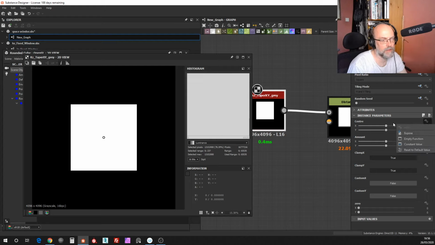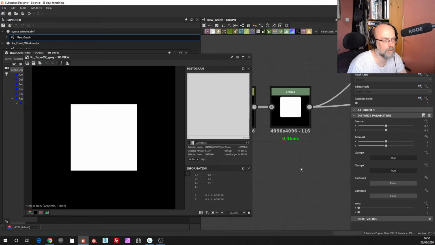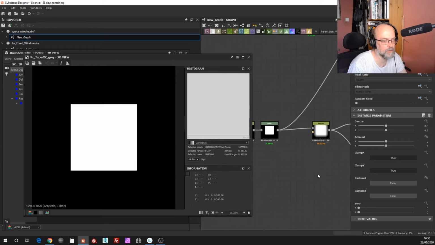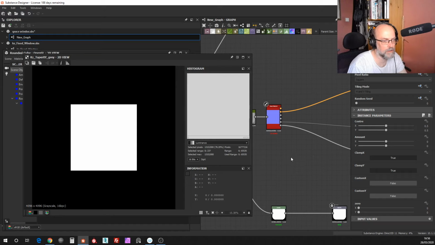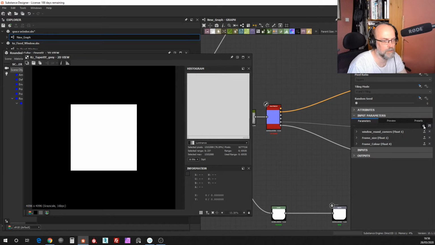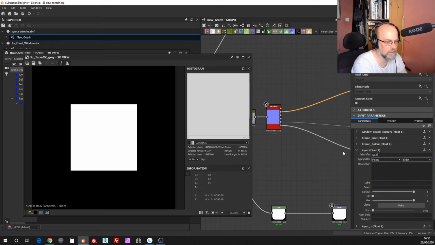So if I expose this directly, it will make a two-part float, but I only want to control one of the values, so we're going to make a function for this. So if I click in here, I'm going to add an attribute, call that skew.